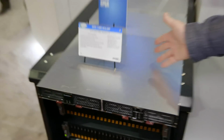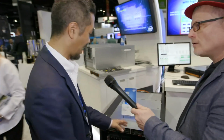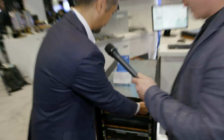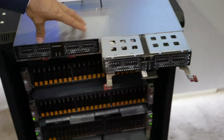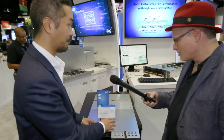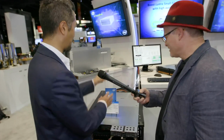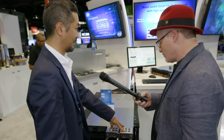So Akira, what do we have here? It looks like FPGAs. Well, this is a solution. We use the NVMes. We actually have 32 NVMe in a 1U form factor. Then you can take this one out slowly. And it has an NVMe, you can slot it on the side. And we have 32 of them built with the PCIe switch at the back. So all the servers can connect to this switch. This NVMe, we call it JBOF, just a bunch of flash. And it can be configured from the host node. So you can have 4 host nodes connecting to this and utilize the NVMe.